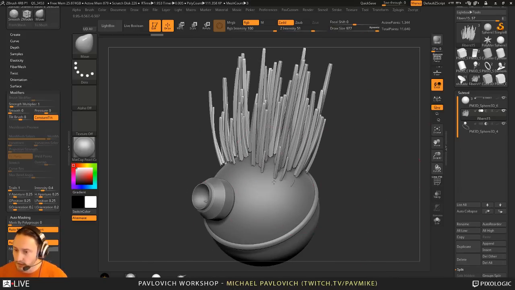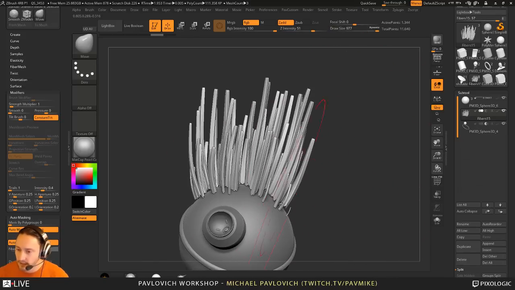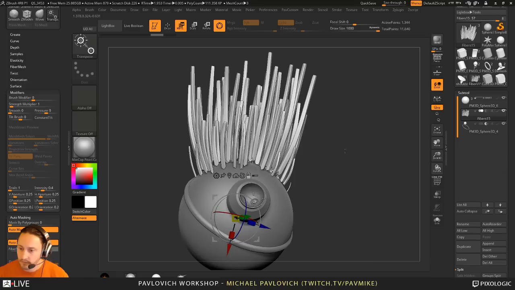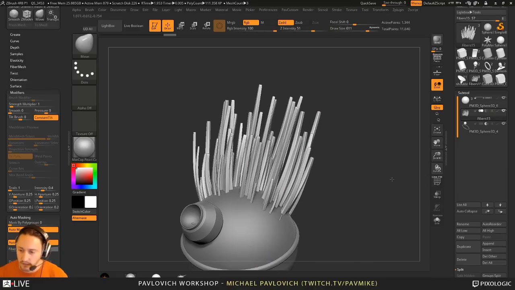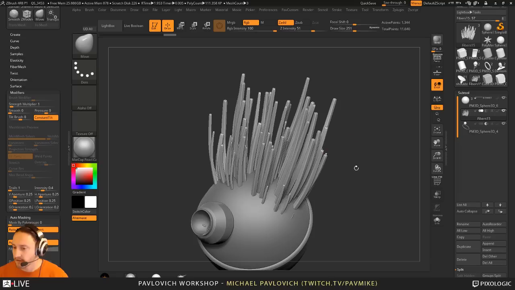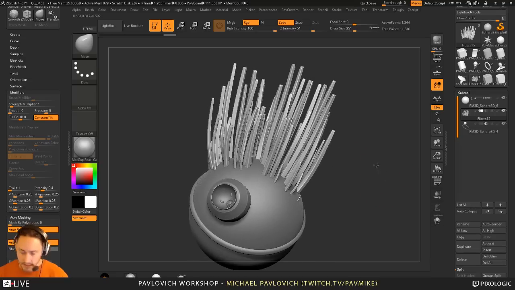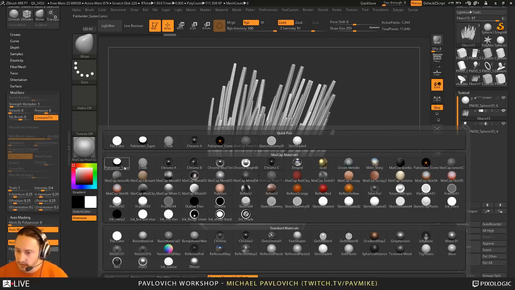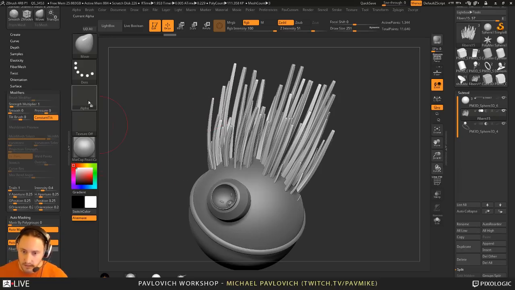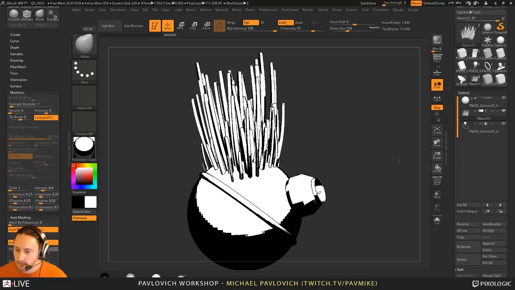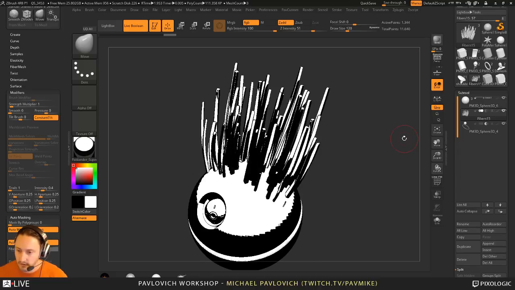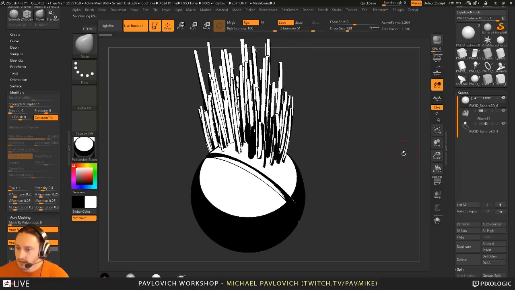I can also go through here. You're going to see by default I can't move the root. That's because I have auto mask fiber mesh turned on. I can also just move all this stuff down. So now you can turn them back on for your move brush, because that auto masked the root down. Now I think we may have lost our matcaps here, but that's okay. Actually, no, we didn't. There we go. Now let's turn our renderer back on and hit D for dynamic preview to get that nice and smooth. There we go.